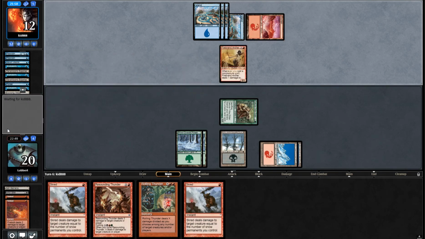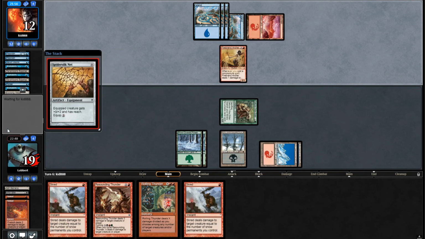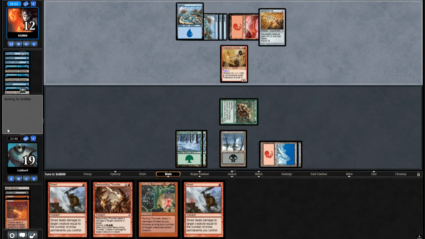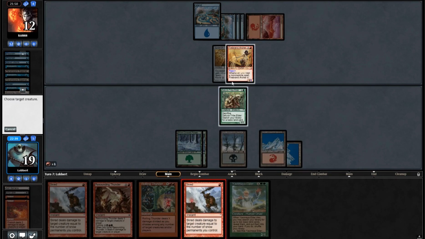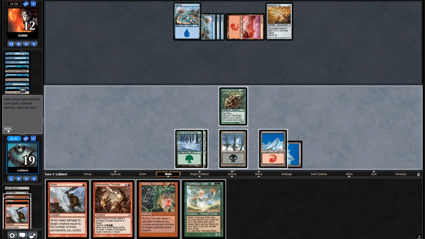And I get a little worried here because that's a Firebrand Archer. And I'm like, oh crap. If he had Tandem Lookout on this turn, he could potentially just deal me a whole bunch of damage. He doesn't. He just plays Spider Silk Net and equips it. So I start feeling pretty safe because Spider Silk Net doesn't do anything against me.